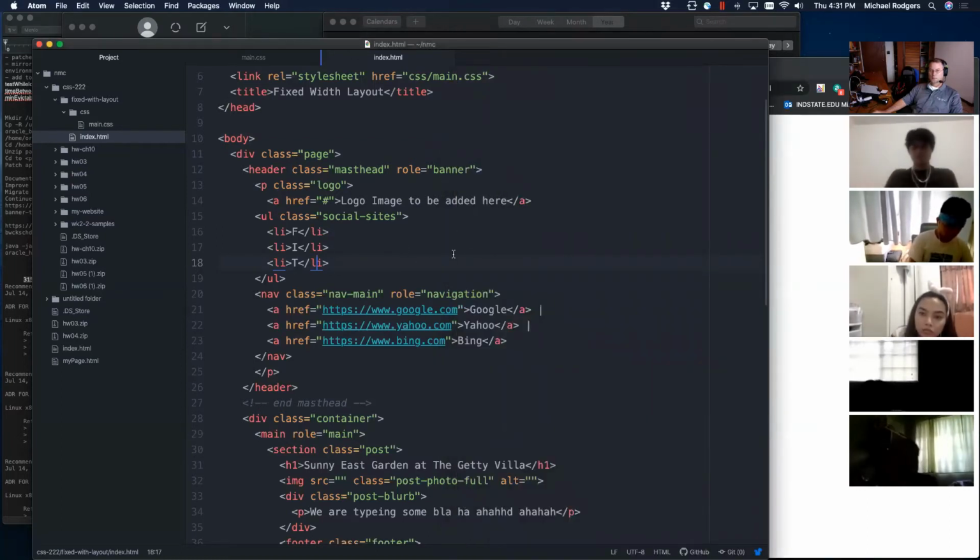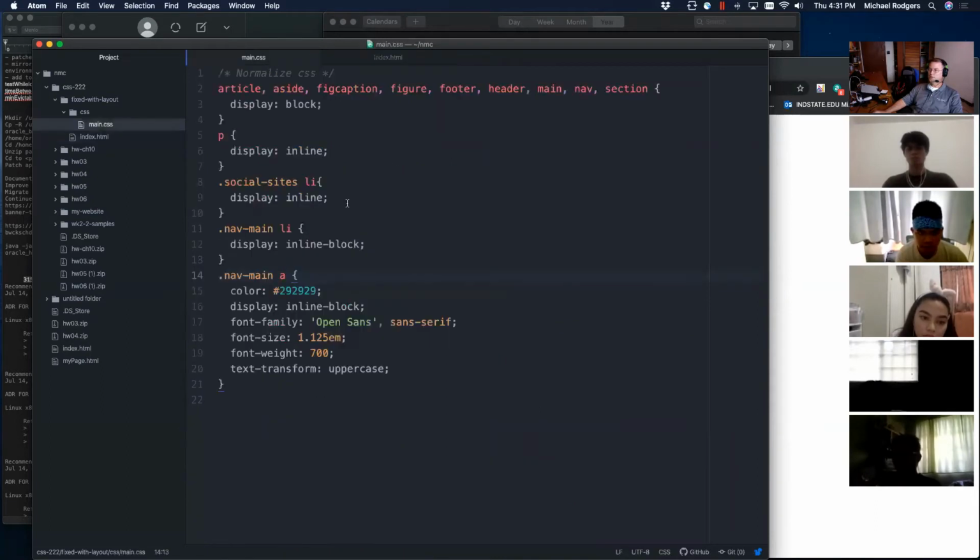Okay, so let's think about this here. So far, everything is looking good. Got our main CSS, got this information specified.